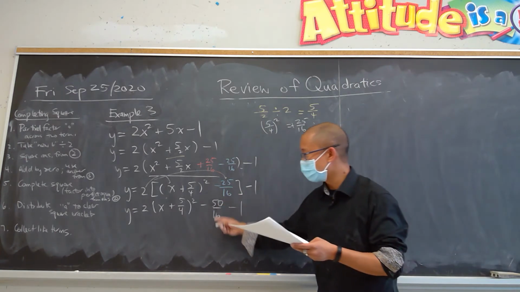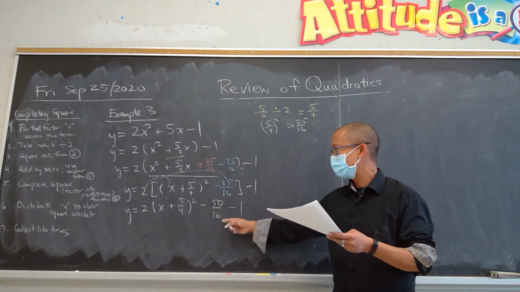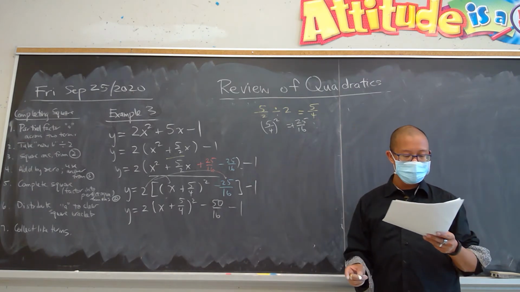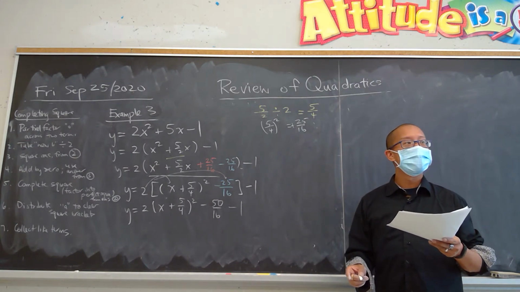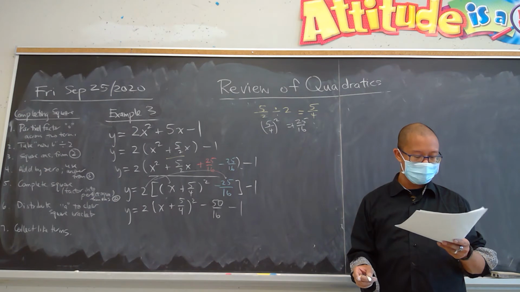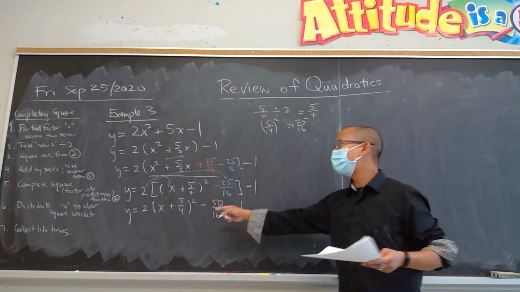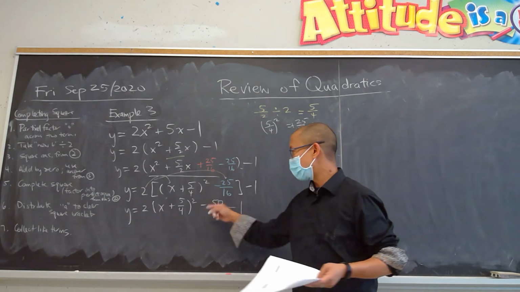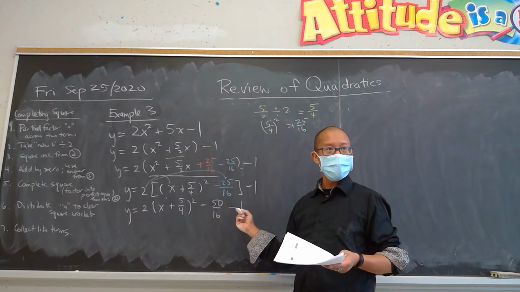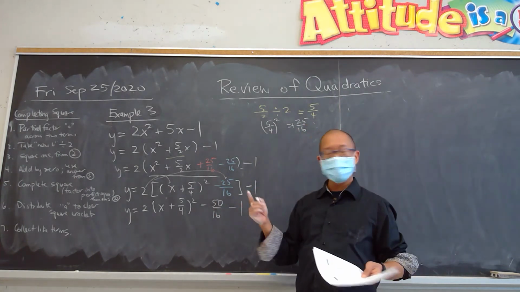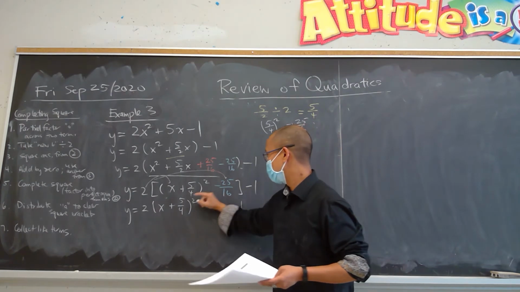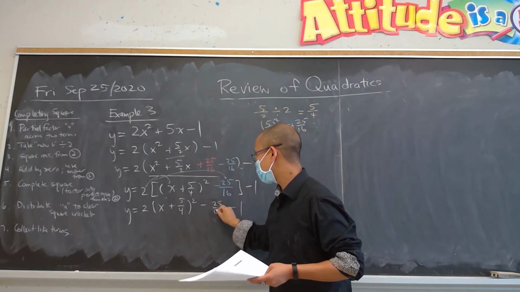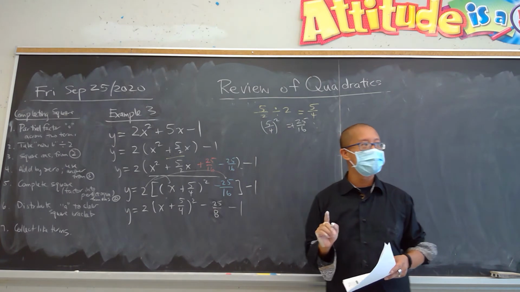Oh, I can reduce this. Everyone agree I can reduce this fraction? Can anyone help me out? Yeah, so don't get me wrong, I would do this first, or like the 2 divides up to 16, right? Everyone agrees? But I'm going to change that right now, even though this is fine. And then you would reduce it, but it's better to reduce now, 50 over 16. So 25 over 8. Is that okay, ladies and gentlemen? Did I confuse you? Anyone?